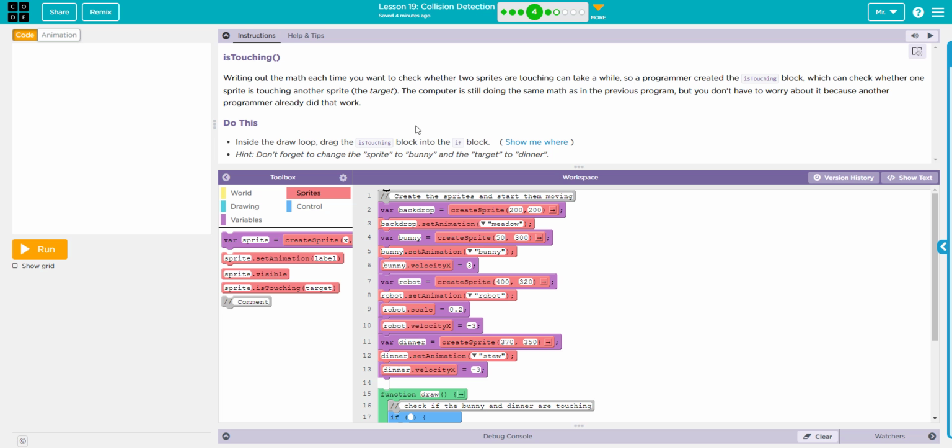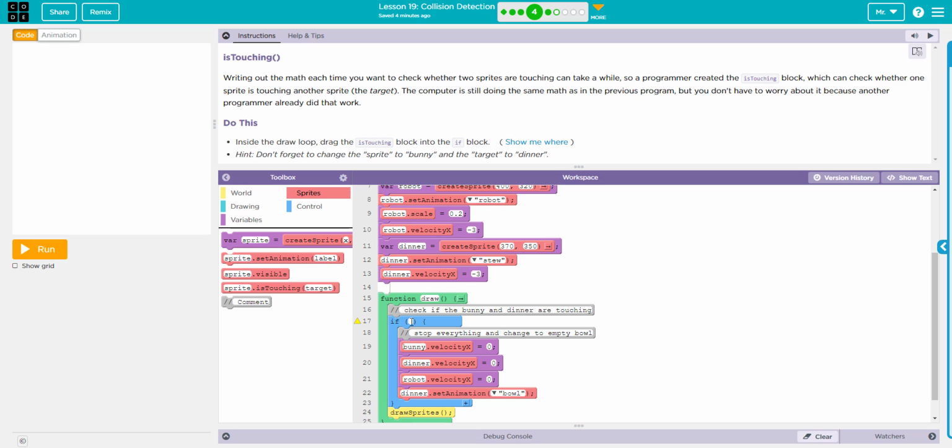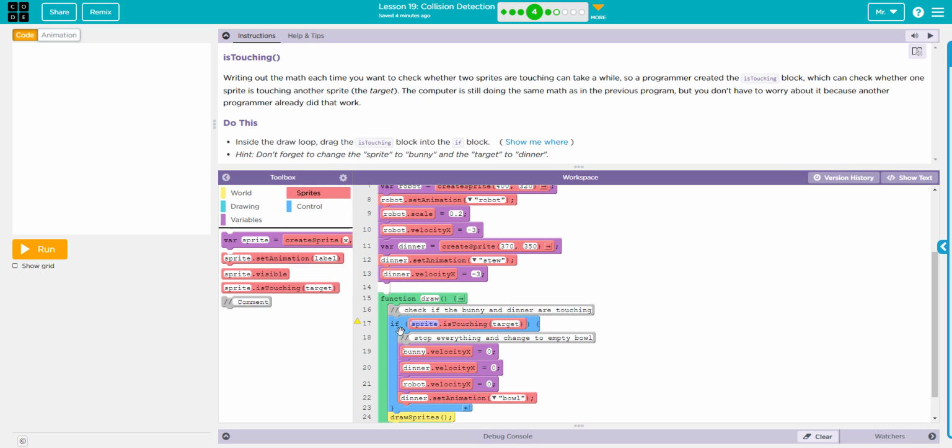That's what we start looking at in bubble 4. In bubble 4, we're introduced to the is touching block inside the if statement, and we're asked to create the condition using the is touching block. So I'm going to go ahead and do that. I'm going to drag the is touching block over here. If what is touching what?